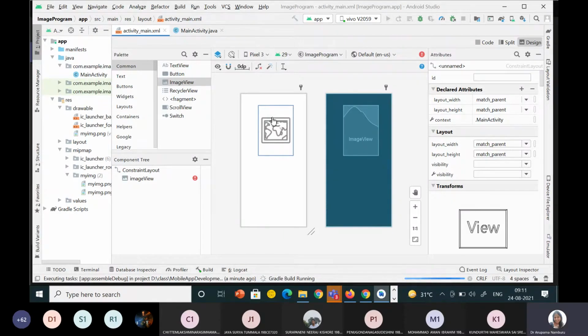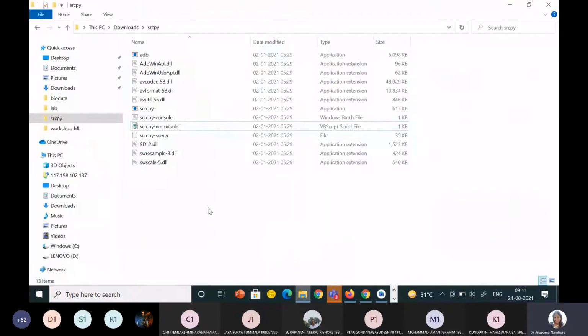Okay, so meanwhile, let's say if you want to load your own image, right? So you don't want to include the image which is already available. So you want to include your own image. So let me copy one image from my system.